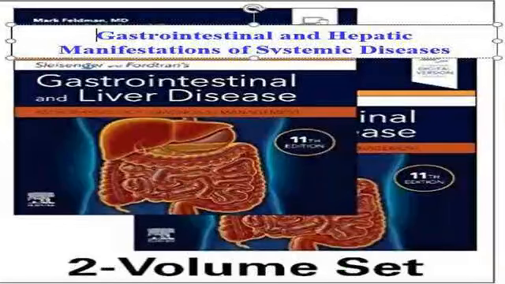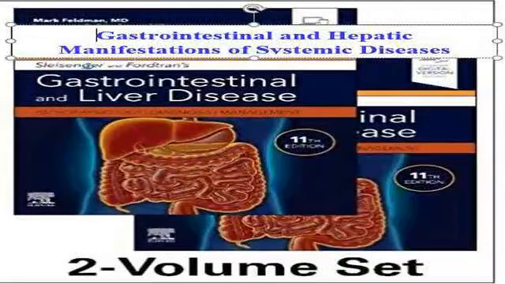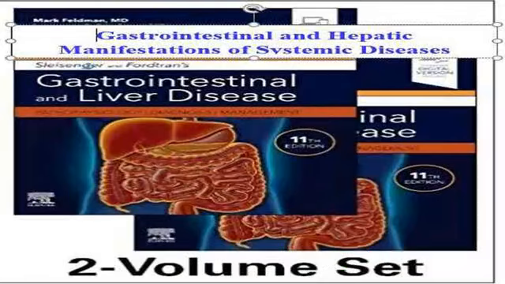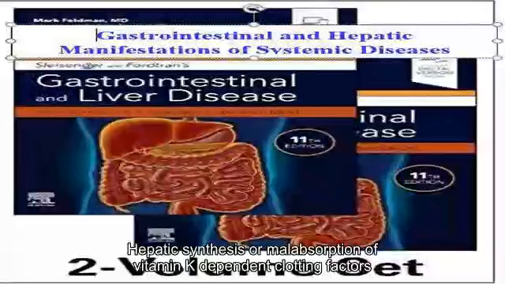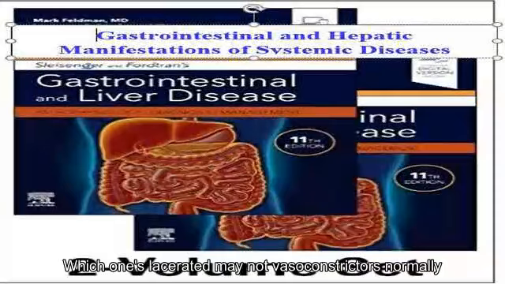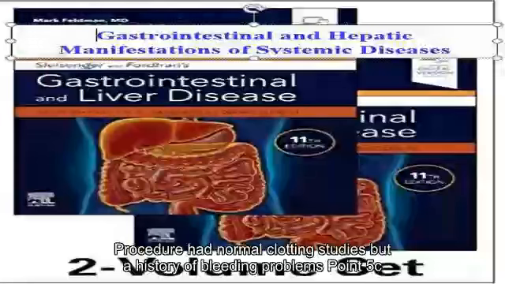The positivity of GI tract biopsies increases if submucosal vessels are sampled. Amyloid in oral biopsies is demonstrated in 88% in the subepithelial connective tissue from diseased areas, whereas blind biopsies of the mouth are of little diagnostic use. The risk of bleeding with percutaneous liver biopsies is controversial, with some investigators reporting an increased risk of hemorrhage. Bleeding may be due to coagulopathies from reduced hepatic synthesis or malabsorption of vitamin K-dependent clotting factors, factor X deficiency, and amyloid infiltration of vessels, which once lacerated may not vasoconstrict normally. According to one study, those with bleeding from a procedure had normal clotting studies but a history of bleeding problems.